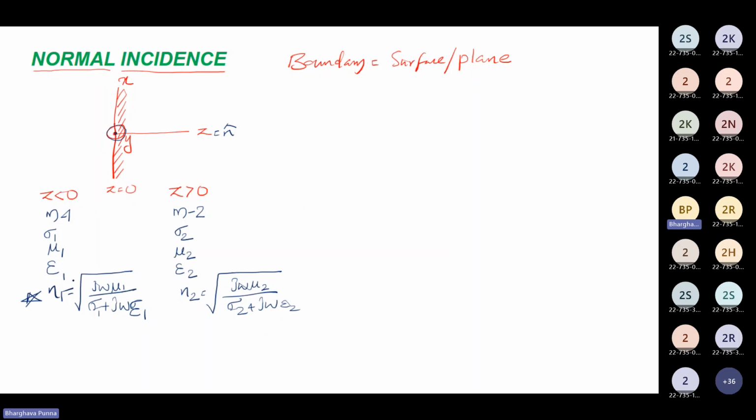How can we tell that if the impedances are different, the two media are different? You see the equation. The equation involves permeability, permittivity, and conductivity. If at least any one of these three parameters is different, then we can tell those two impedances will be different. That's why those two media are also different. So like this, we can consider. Whatever I have told you, this is just a setup only. You need to understand this carefully.